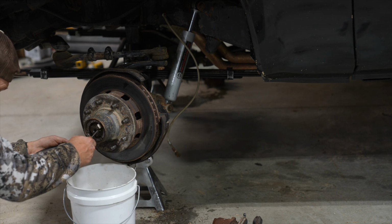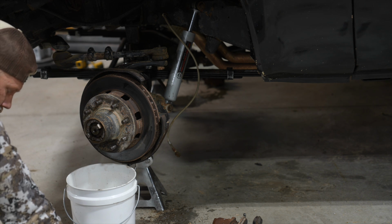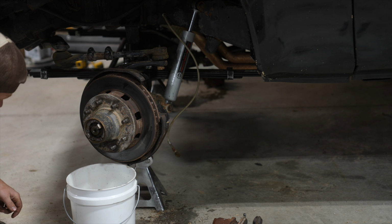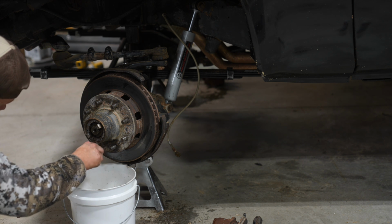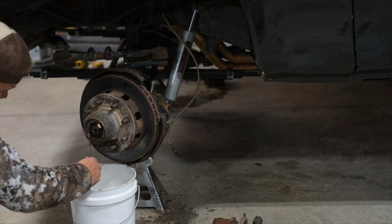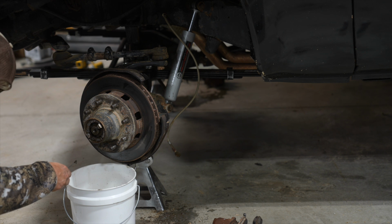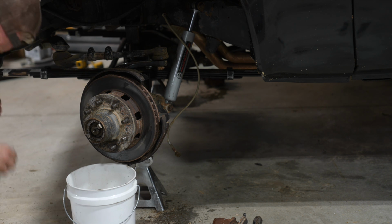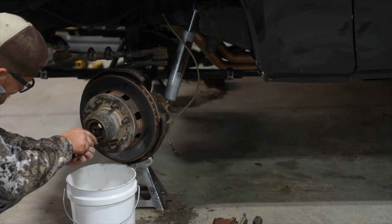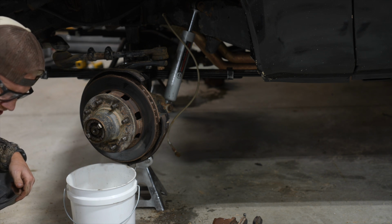Oh my gosh. You little bastard. Oh yeah, and then there's that weird ring under here, isn't there? Yep, there you are. Oh, brake clean and grease in the eyes. Yeah. There you go. Oh, gotcha.